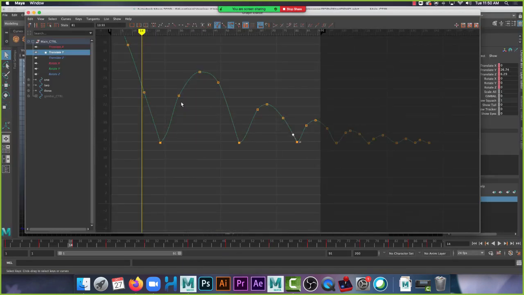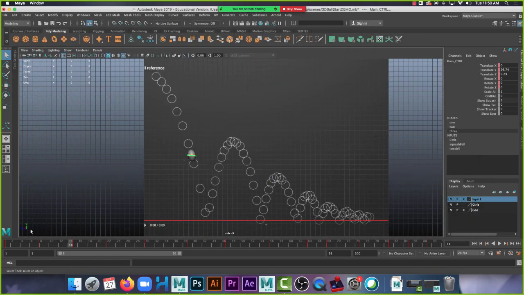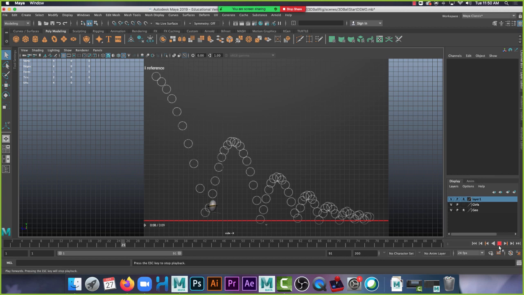All right, so great. You get all of these done on your translate Y. What's next, Mr. Meyer? So we've got one problem. Our ball is scooting on its butt because it doesn't rotate. So how do we make it not scoot on its butt? How do we make it rotate?